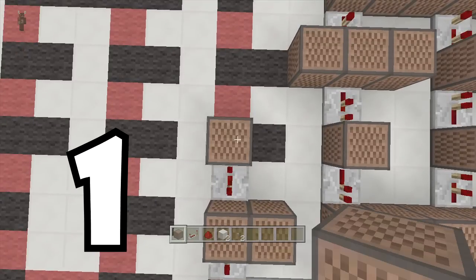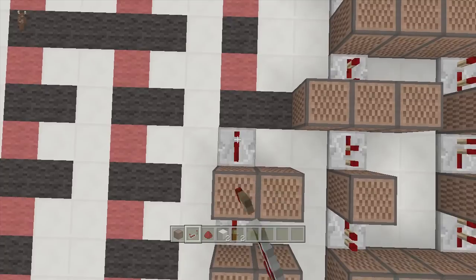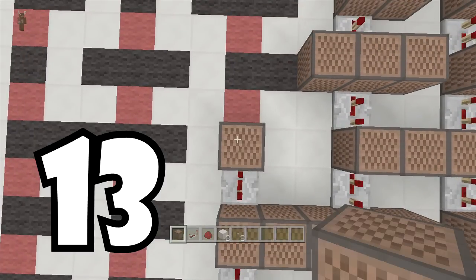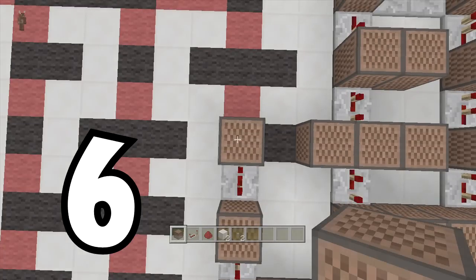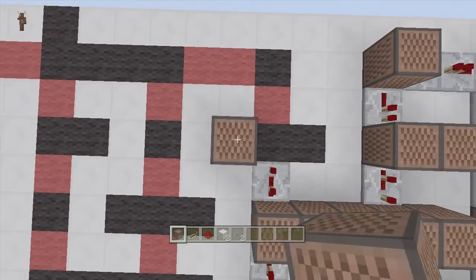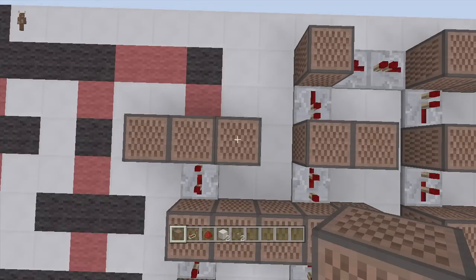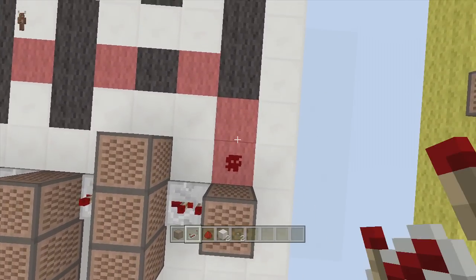3 ticks, 1. 8. 1 tick, 1. 8. 3 ticks, 13. 3 ticks, 6. 18. 3 ticks, 6. 1, 18, 2 ticks, 20. Turn left, put a piece of redstone dust right here, a repeater on 1 tick delay.